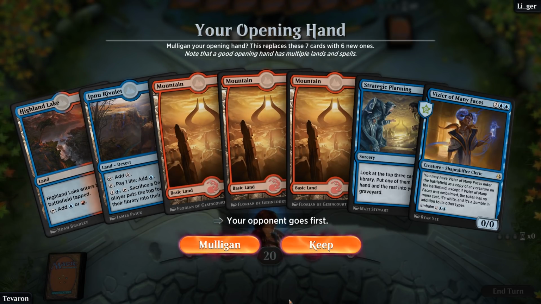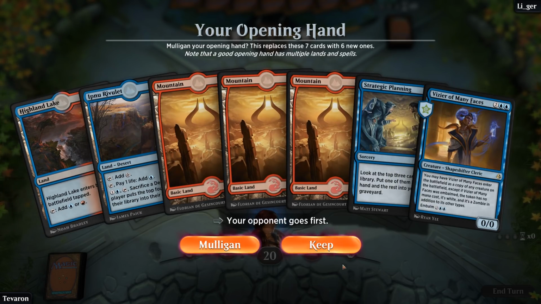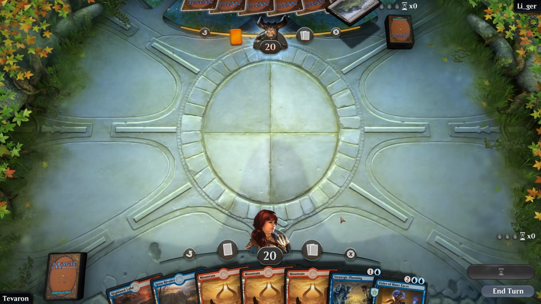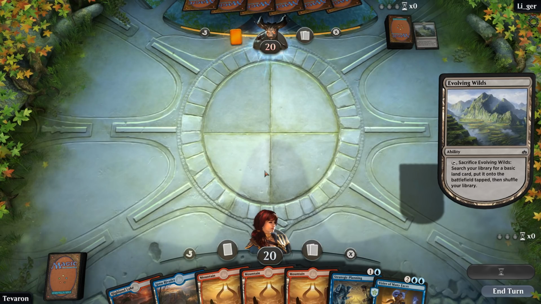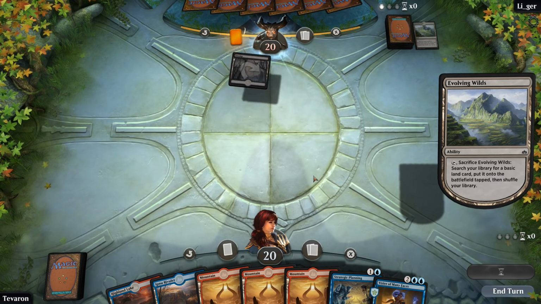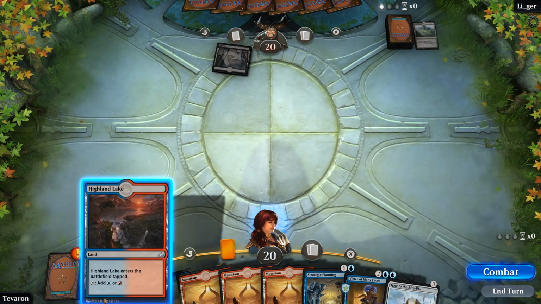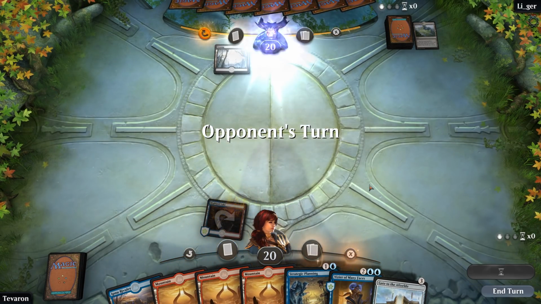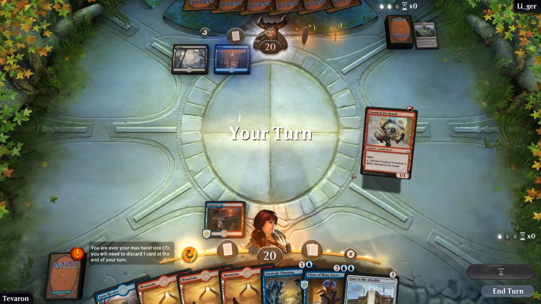All right, this is a little bit slow, but with Strategic Planning, I think we're going to keep it. Hopefully we're not up against Mono Red, because if we are, we're probably just dead, but Mono Red doesn't typically play Evolving Wilds, so there's hope. Swamp, eh? There's a gate. That was the first thing we were going to be digging for. Now we've got it. So now what we need is to put creatures into our graveyard.